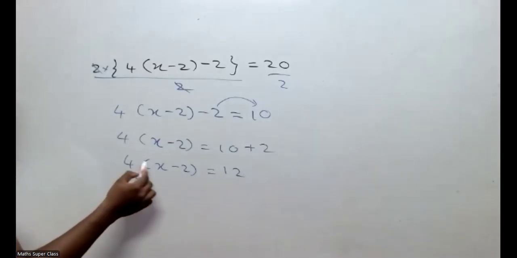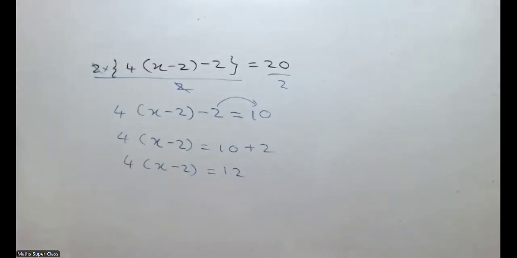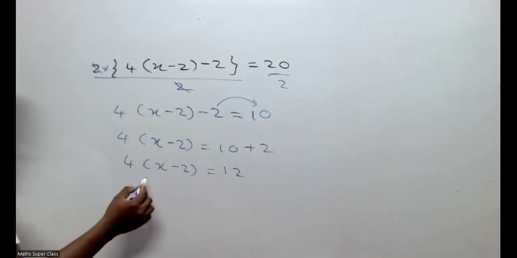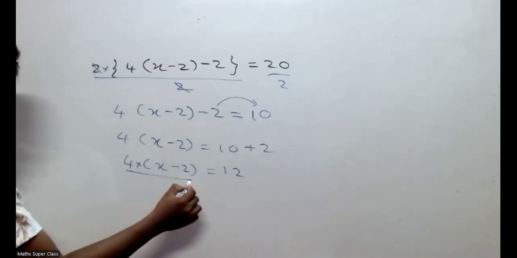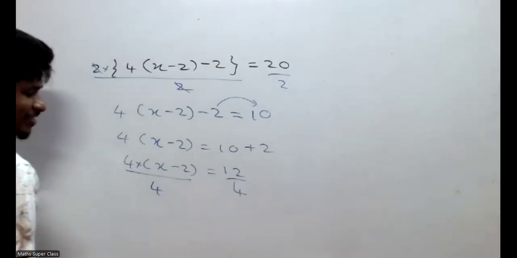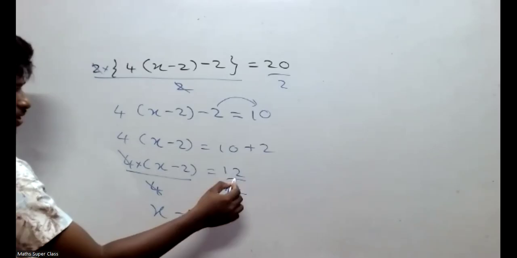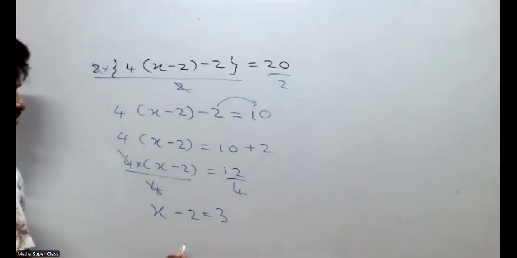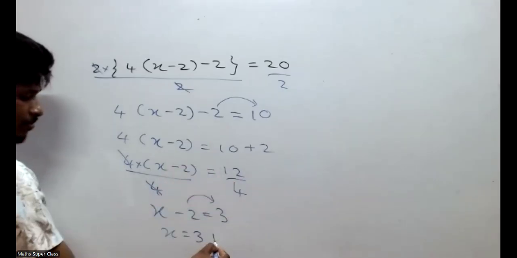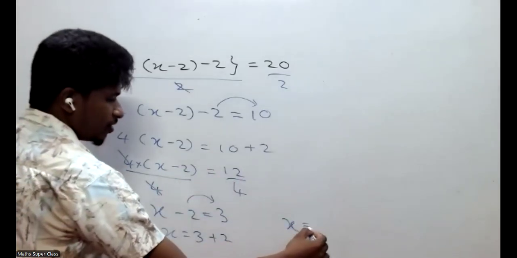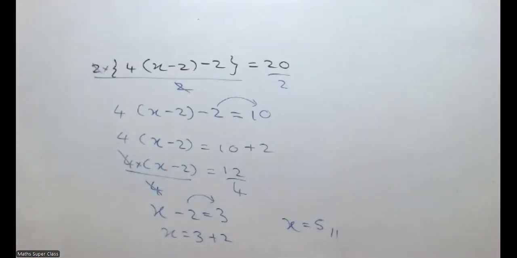Some of you are multiplying these values and removing this bracket. But I always use shortcuts. Here, multiplication. Now you can do the same thing. Why are you not thinking about the shortcuts? 12 divided by 4 is 3. Now move this one, x equals 3. It becomes plus 2. So x equals plus 5. Nitish, got it today?